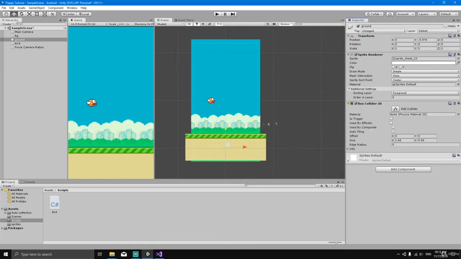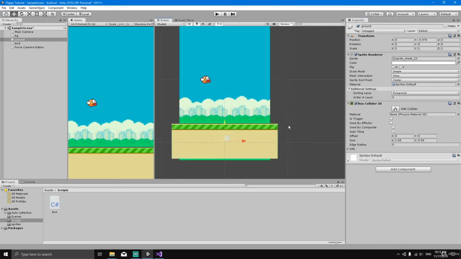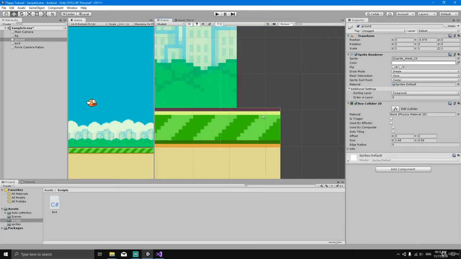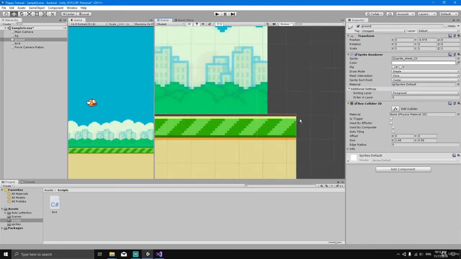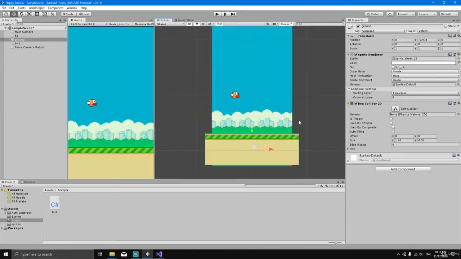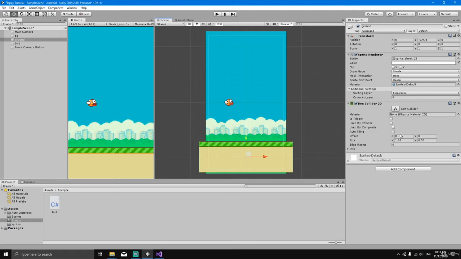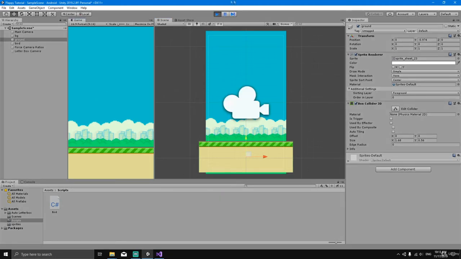If you select the Box Collider 2D and we zoom in here in the scene, you can see that there's a green outline. Maybe you cannot see it very well, but you can barely see a green outline that outlines the ground. This outline is what we call the collider, and here you can see that the collider has a size and many different fields. To make this work, we actually need to give the bird a collider too, because if the bird doesn't have a collider and we press play, the bird will go right through the ground again.